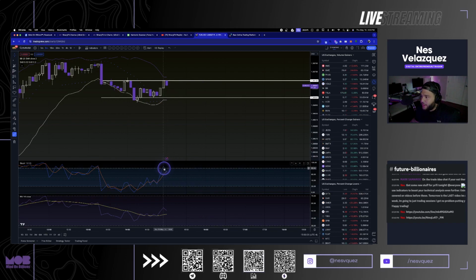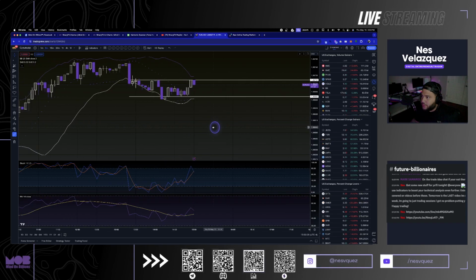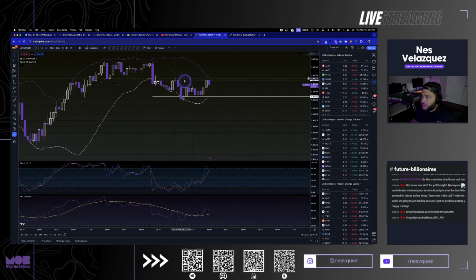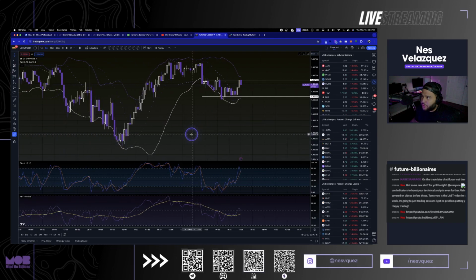We got the signal over here for a sell. Right? Because it crossed down. Over here we didn't get no signal. We did get it here. Also the SRT. Right? The resistance line over here acted as an additional confirmation.